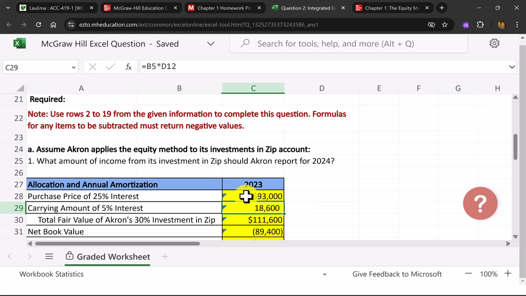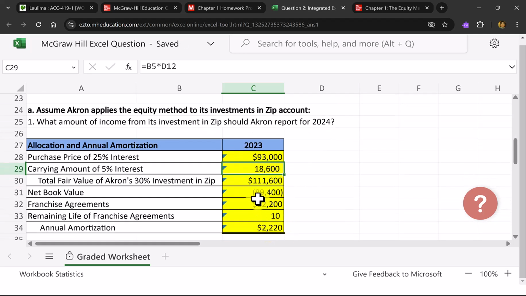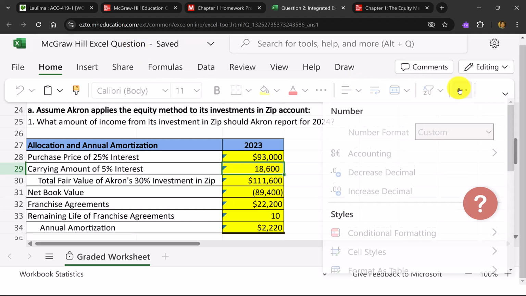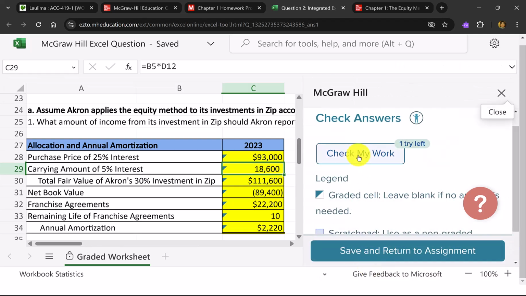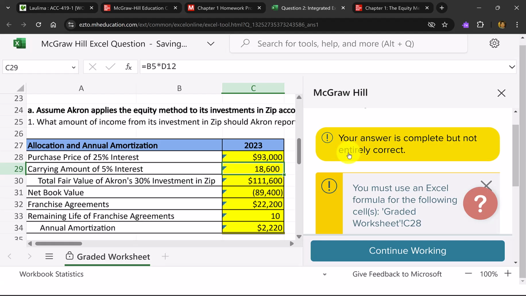Looks correct, probably give you the correct answer down here, but watch what happens when I check my work. Looks like I have one left here. Wrong. You must use a formula.